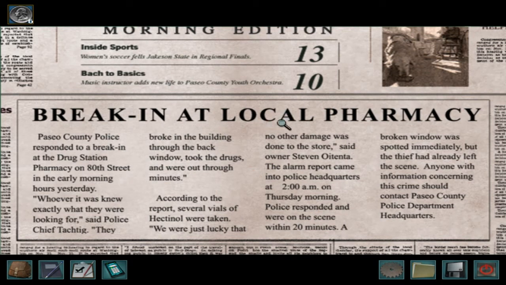At the local pharmacy, Paseo County police responded to a break-in at the Drug Station pharmacy on 80th Street in the early morning hours yesterday. Whoever it was knew exactly what they were looking for, said Police Chief Touch Tig. They broke in through the back window, took the drugs, and were out in minutes. According to the report, several vials of hectinol were taken. We were just lucky that no other damage was done to the store, said owner Steven Oitenta.